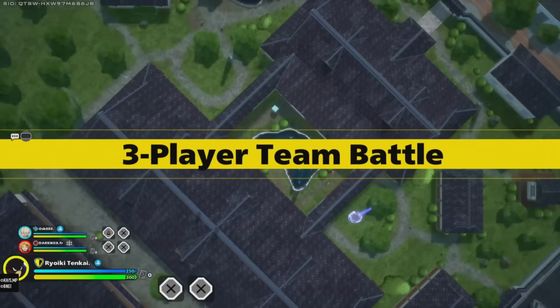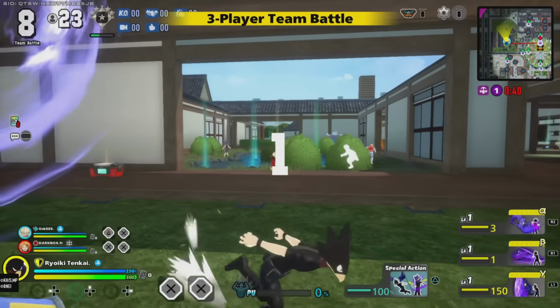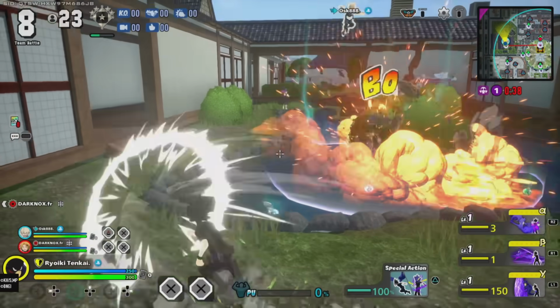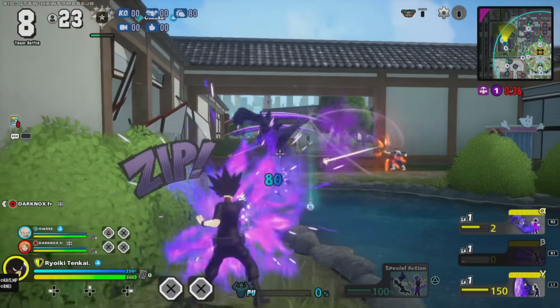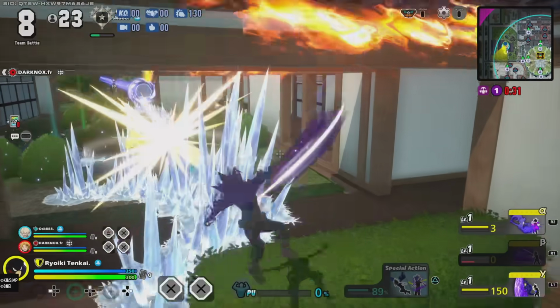Alright, well this time around I had a choice to make. Kaminari wanted to land in the lab area, Bakugo wanted to go in the Japanese housing area. I chose Bakugo over Kaminari, and we are here with, as you can see, a lot of people. We're immediately going to attack this Nagato and see if we can't focus her down just a little bit.